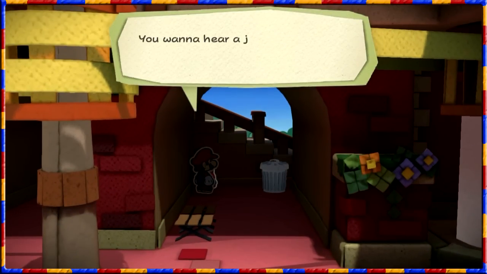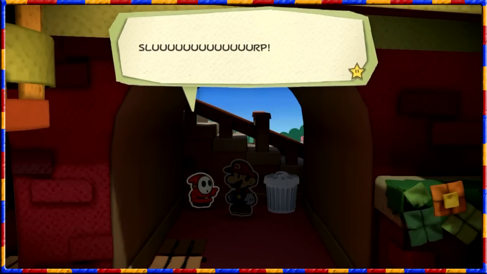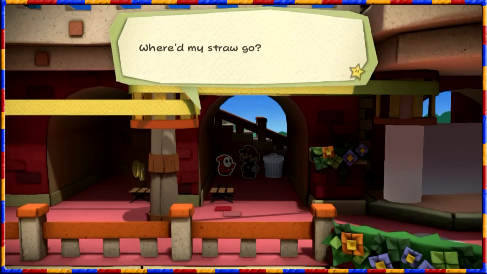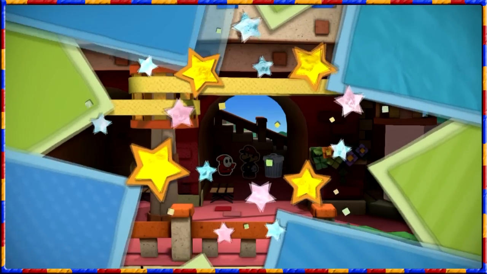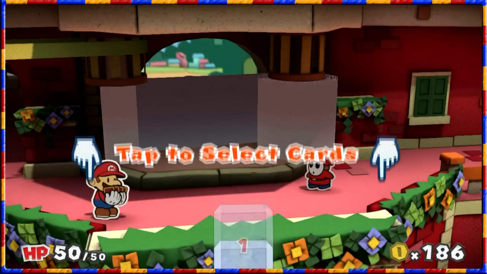I can talk to you. Hey, you. You want to hear a juicy secret? Just come a little closer. That's it. He's going to try to drink me. Slurp, it did. Where'd my straw go? Don't try to drink me, you weirdo.